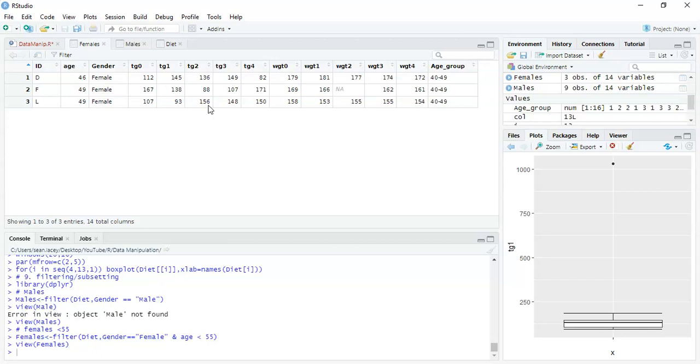So I don't necessarily want to be focusing on the weight. I'm not necessarily interested in the age. Now, always keeping the ID measurement is just something good. It's a good reference point to actually have. So what we're going to look at here is where we're just trying to drop the weight measurement and the age measurements. So how would we do something like that?